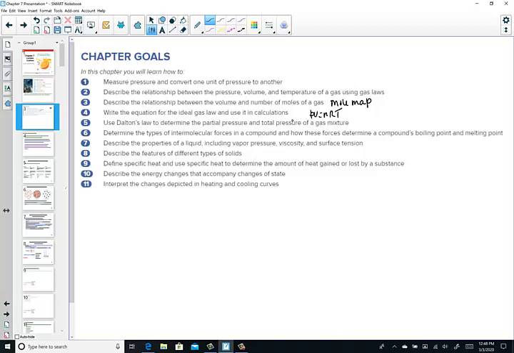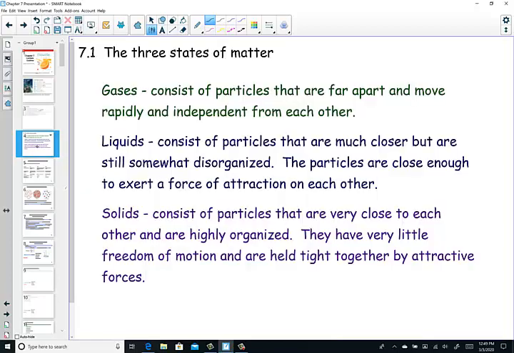Liquids exert an intermolecular attraction. We'll talk about dispersion forces, dipole-dipole forces, and hydrogen bonding, and use those to describe such qualities as vapor pressure, viscosity, and surface tension of liquids. And we'll bring conclusion to our chapter by examining solids. What are those things that make solids unique from the other phases of matter, such as the specific heat of a substance and the energy needed to change phase? So with that, let's begin.